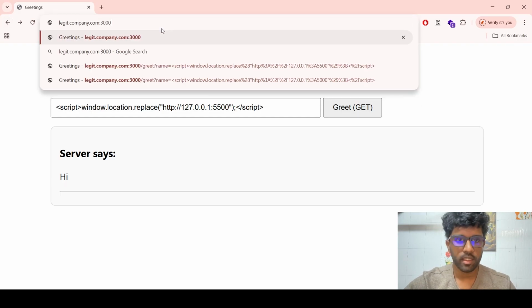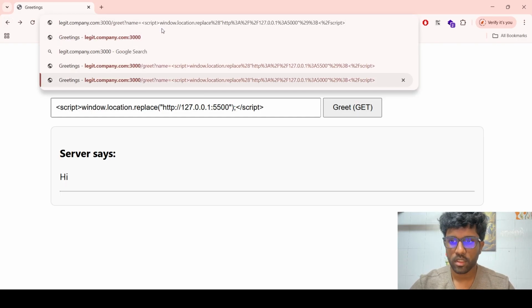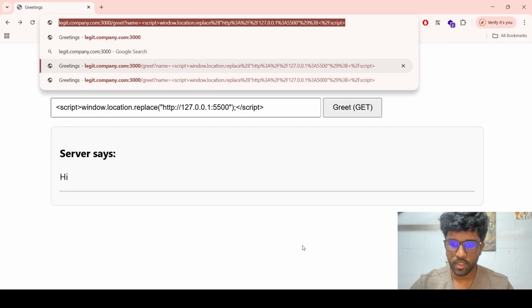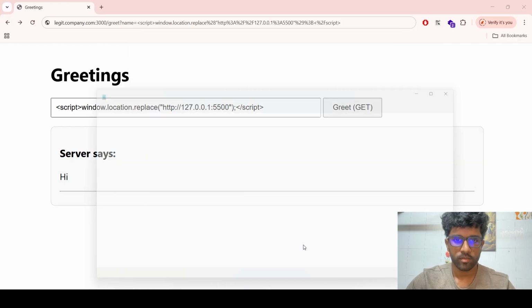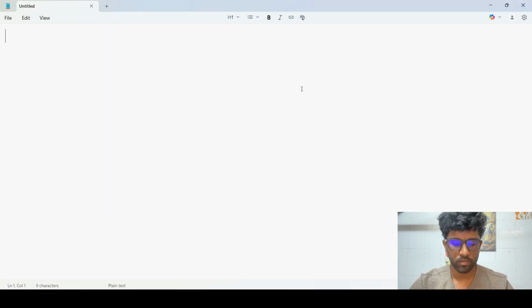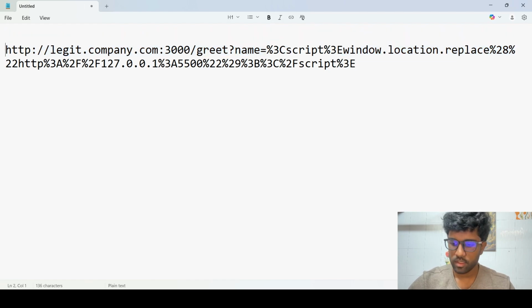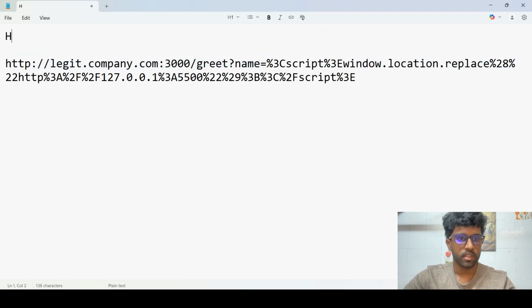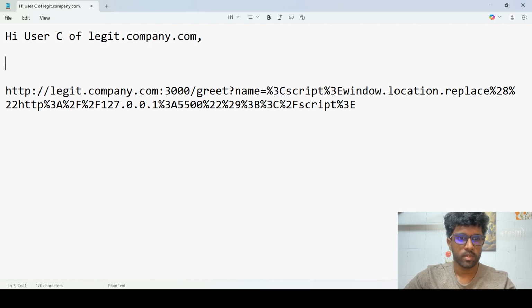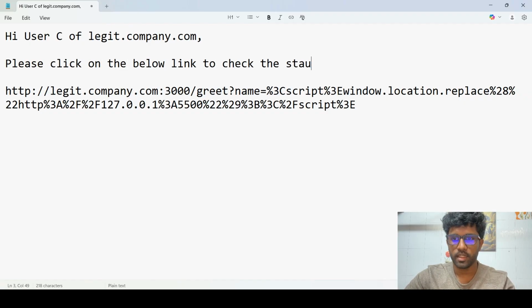How do we make an exploit out of it? We can simply copy this and create a mail out of this. Hi user of legitcompany.com, please click on the below link to check the status of your order.